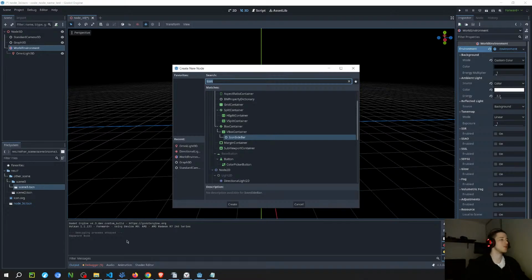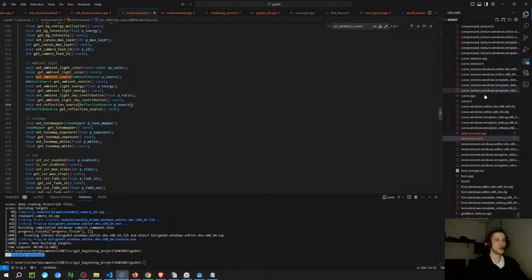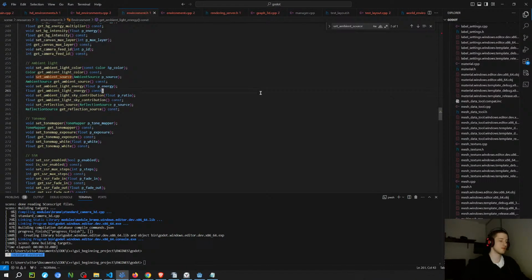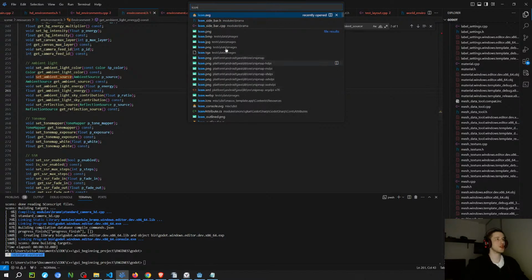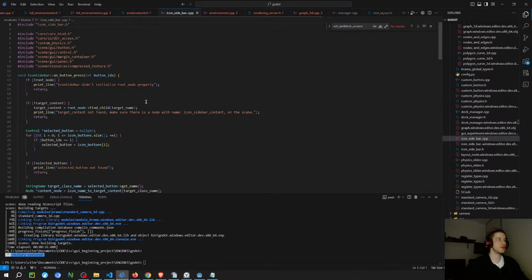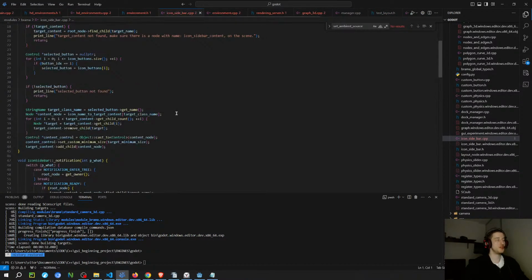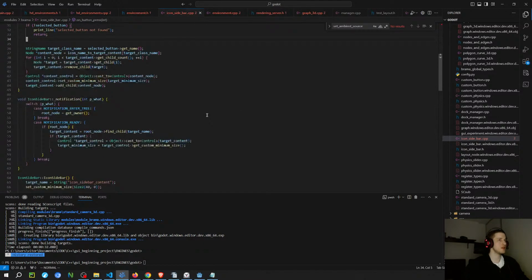Pretty sure the icon sidebar I did on the module that I have there. This is another question. Every time you create a class, you need to add it on the modules. You need to register the class on the class DB.